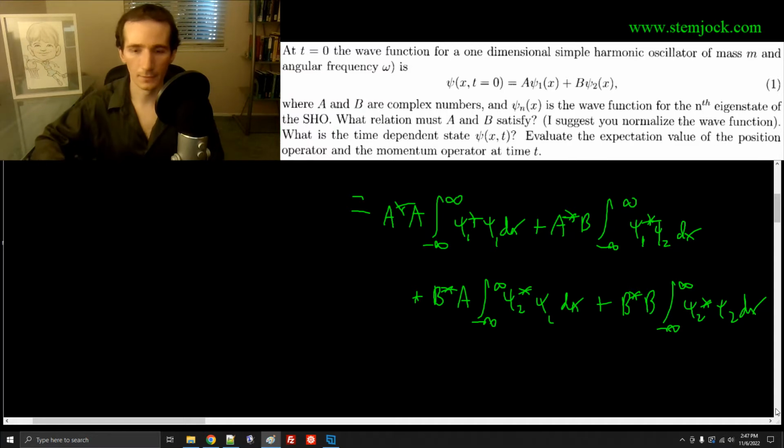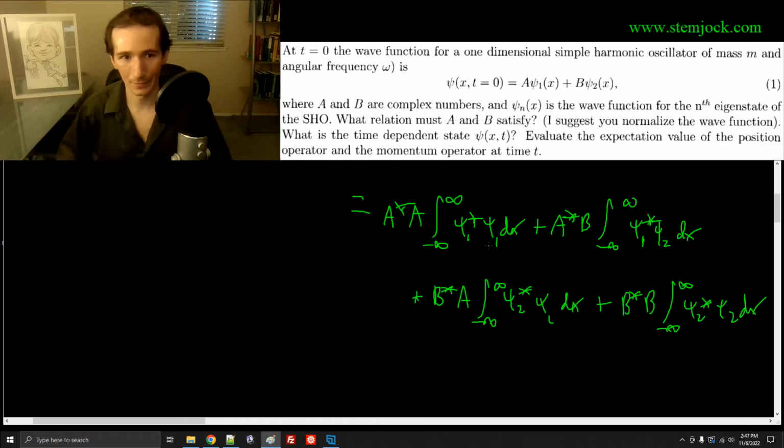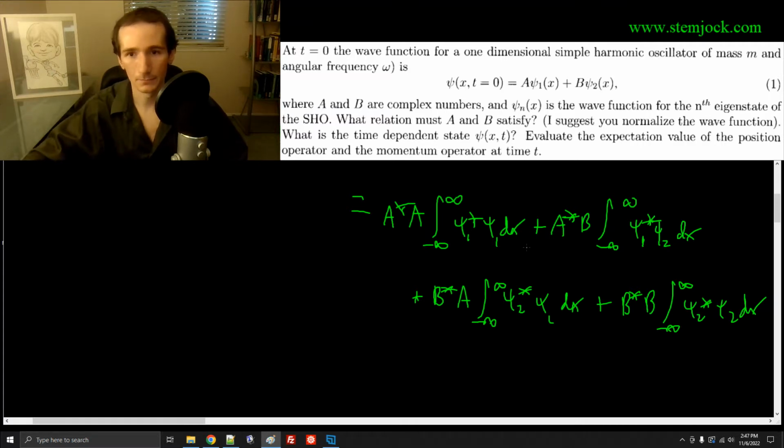Now, the eigenstates of the harmonic oscillator are very messy functions. Psi 1 is a constant times x times e to the negative x squared with a constant up there, and it's just a very time-consuming endeavor to evaluate these integrals by brute force directly. It's better to evaluate them indirectly with the fact that all of the eigenstates are considered to be orthonormal.